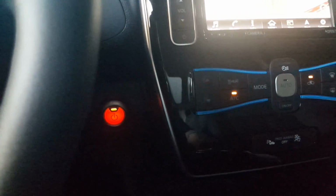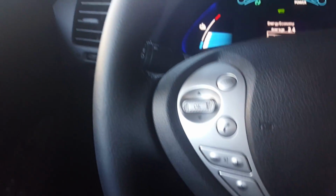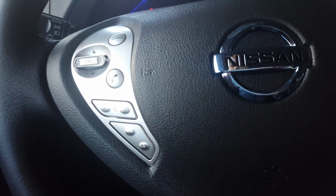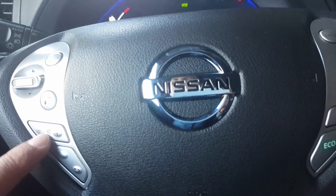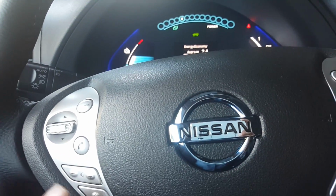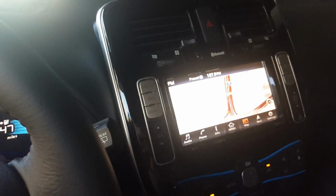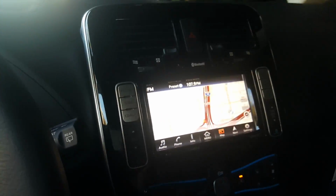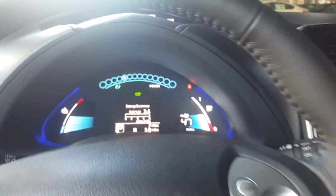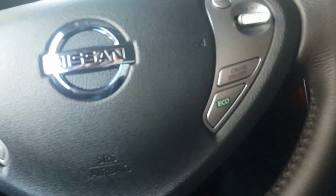Again, of course, the Nissan Leaf is a push to start button. If you have the Nissan Intelligent Key, this one here, all you have to do is press the brake, press the button, and the vehicle is going to turn on. This is a leather wrapped steering wheel, exclusive to the SL. A couple of nice buttons to have. Of course, you have the audio system controls, so you can actually control the radio. You can turn the volume up, volume down, answer a phone call if someone is calling you, and end the phone call as well. You can change a couple of presets, change the source, so you can control a lot of what happens in the entertainment system from the steering wheel itself. So it's going to be more convenient overall. You have your eco button, which, again, I was going to explain, increases the range.